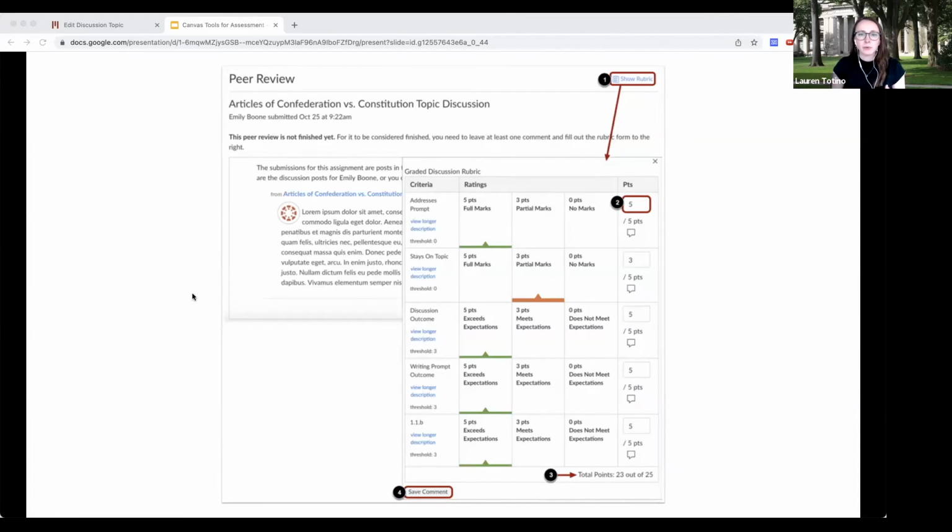But it's also pretty low stakes for the student doing the reviewing, because students do not receive a grade for completing a peer review. If you wanted that, though, you could assign extra points for a peer review by just creating a no submission assignment in the gradebook and then adding those points manually. So that is an option you have.